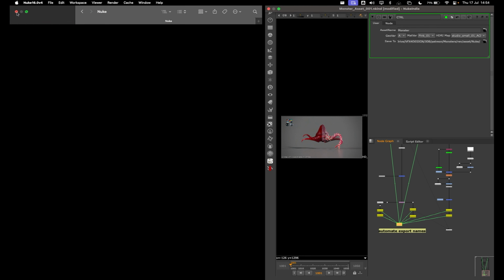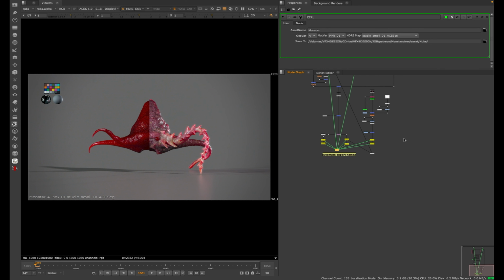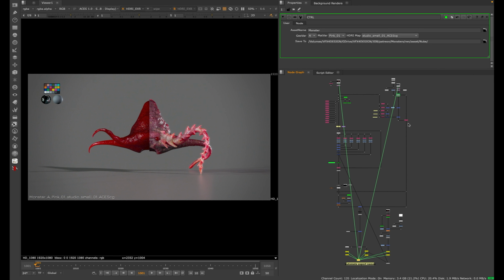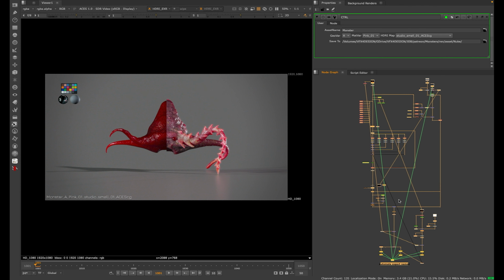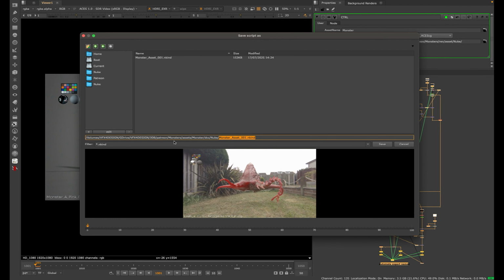Can I click that? Will that re-expand? Excellent. So that was pretty much it. That's a quick look dev setup where I only tweak certain things every time I've rendered something. I'll bring it in and I'll just save this file, save the comp as, and it goes into the monsters project, assets, monsters, DCC, Nuke, monsters, assets, 01. And this is because it's a global file. It's been dynamically changed by that controller. So if I needed specific things, I'd just name the Nuke file after the name of the asset or something.